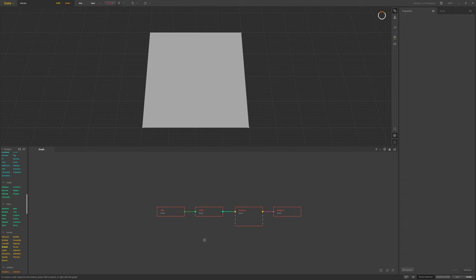All right, first things first, you need to have at least a file node and an output node. And the reason why is because Houdini is going to be generating a file that's going to be read by Gaea, inputted into this file node, run through these filters, depending on the changes that you make in Houdini, and then it's going to output that file back out to your computer so Houdini can read it and input it into the viewport in Houdini. So you need to have at least a file and an output node.